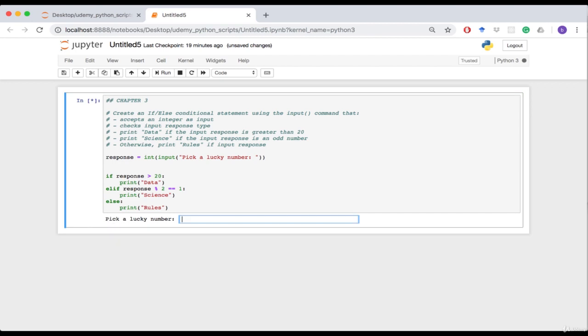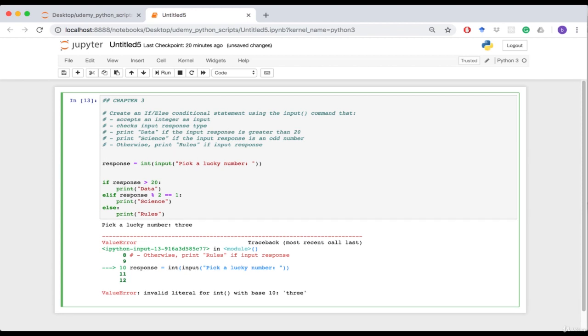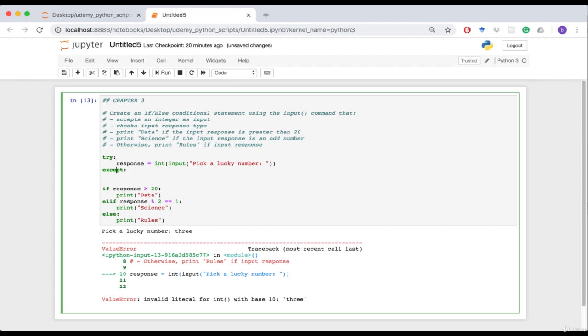Now, what happens again if we do a letter here? That's not great, right? So I want to give you a little bit of a bonus thing. There are 2 ways to go about doing this. One of them would be using something called a while loop, which will be introduced to you in the next chapter. But I want to introduce to you this thing called try and except. Try and except works just like an if-else statement, except for errors. So you get it to try and run a response, or try and run something. And if there's an error that comes up with it, you can catch the error and do something else instead.